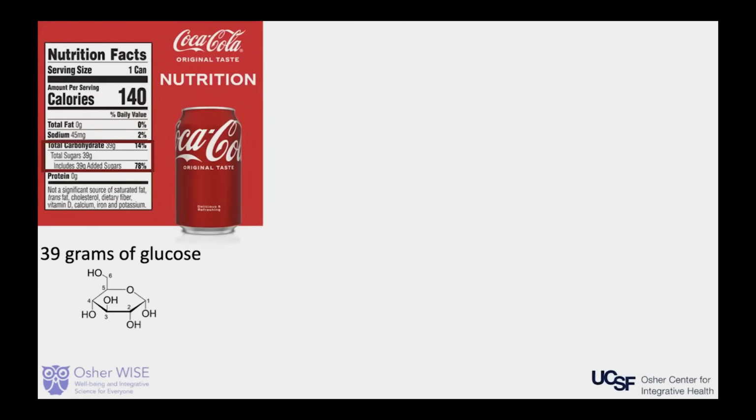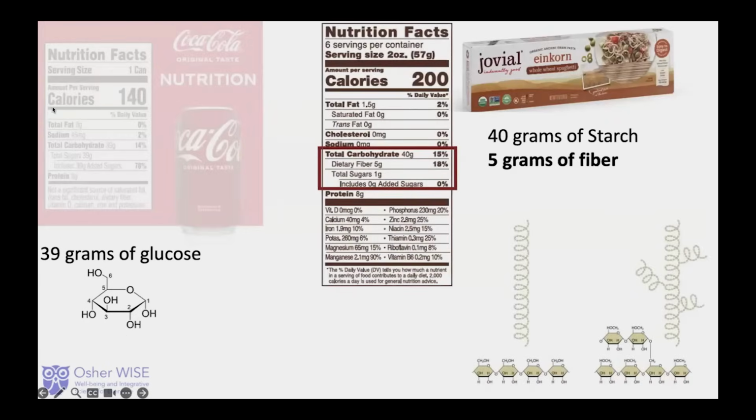And so I really wanted to stress this. When you consume a can of Coke, which has 39 grams of sugar in it, you're consuming 39 grams of this easily accessible glucose that will go directly into your bloodstream. When you have, for instance, an einkorn whole wheat spaghetti, it may seem like quite a bit of carbohydrates, right? 2 ounces of this pasta might seem equivalent to a can of Coke. But by the way it's absorbed and stored, this is very tightly packaged. And a lot of this, even with cooking the pasta, doesn't come unwound. And this is delayed in its absorption across the entire small intestine. And actually, of 40 grams of this starch, 5 grams of it is fiber that your body is unable to absorb. So 5 of those grams is actually being eaten by your microbiome.